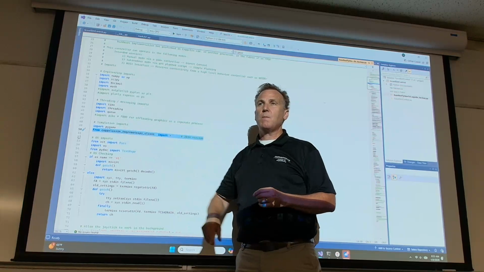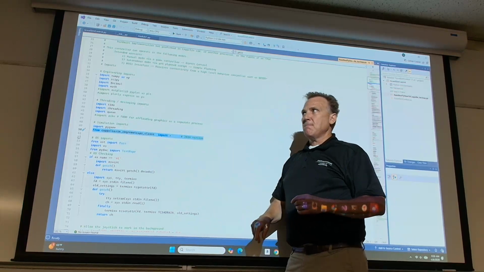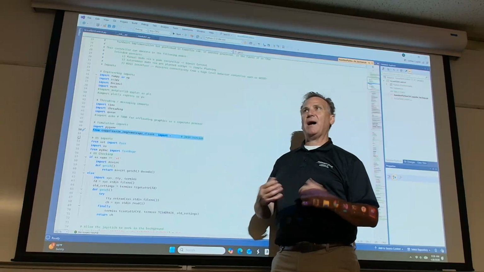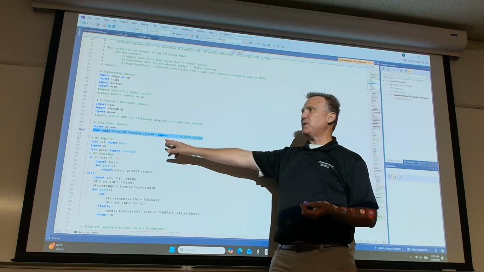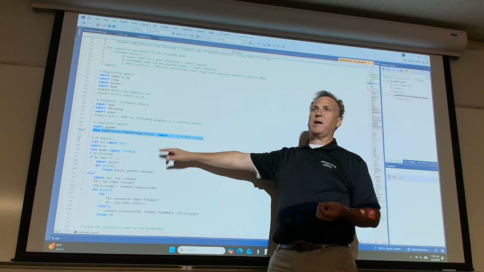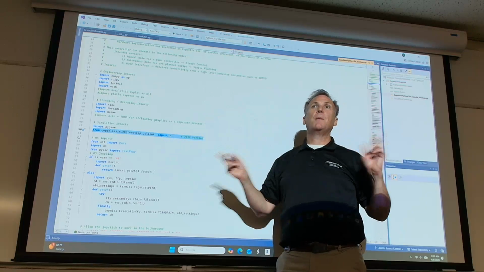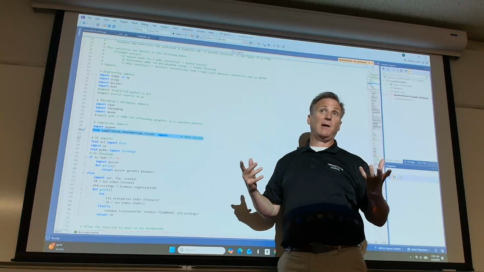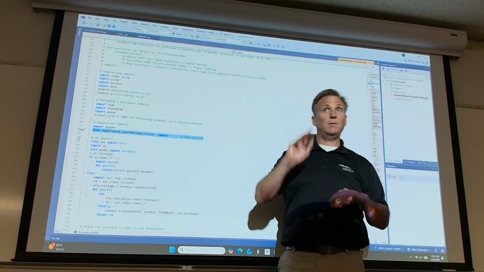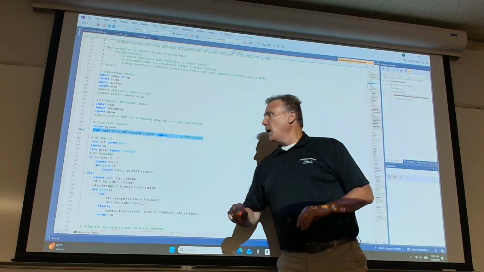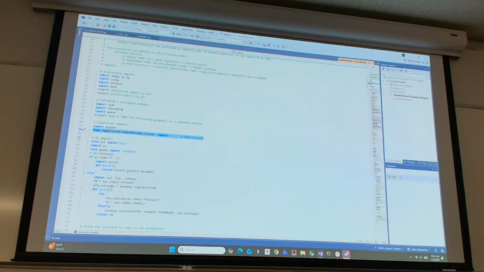Will we have to open that port in the firewall? It depends on how your computer's set up. Sometimes you do. I've never had to. ZMQ does not require it. So I did not open anything on my firewall locally to do this. Between two computers, maybe. Depends on how you have your firewall set up. So your mileage may vary. But good question. OS imports, those are all kind of stock standards that I have here.